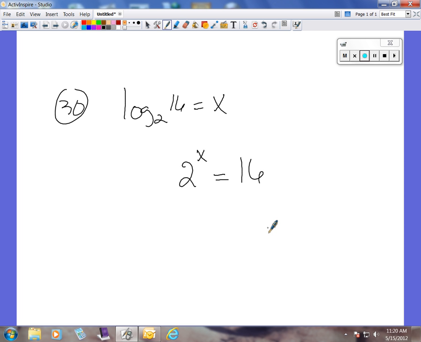What did I tell you you had to get the same before you could set the exponents equal? The bases. Well, this one has a 2, so we have to write this one as a 2 to some exponent, which is 4. Now do you see where the 4 comes from? Because x equals 4. Once the bases are equal, we can do this, can't we?